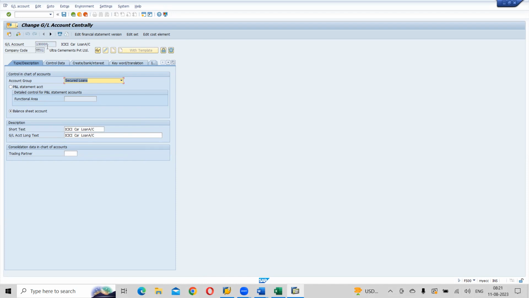GL account 1,30,000, company code UT01, account group secured loans.